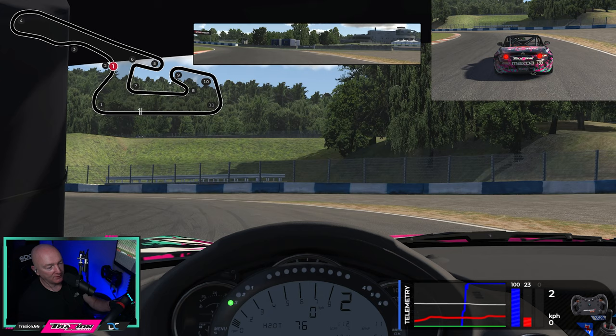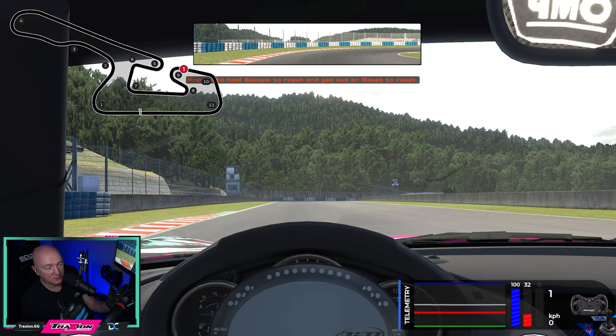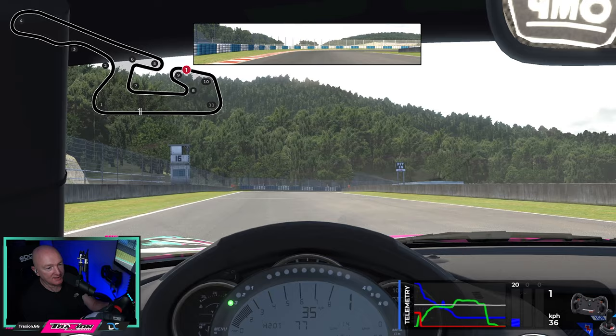So let's have a look at pit entry and pit exit first of all. So the pit entry here at Okayama is actually quite tricky. Now, if you need to pit in this series, it's because you've got damage and you're going to go in for your fast repair, or you've got a penalty which you haven't cleared. So pit entry. So just go around turn number 9. Before you approach turn number 10, we need the car over to the right-hand side. You can see the sign there. Pit in is the start of the pit lane.